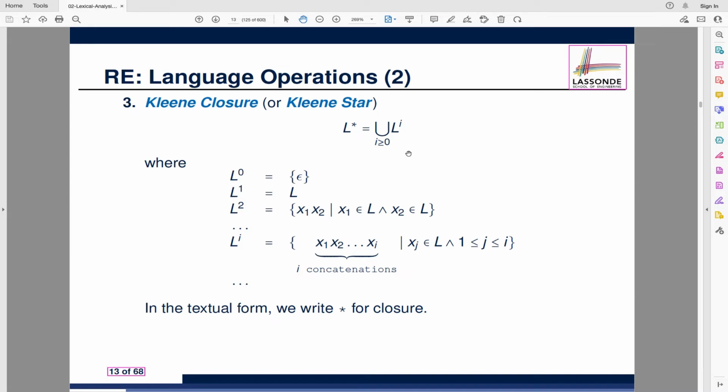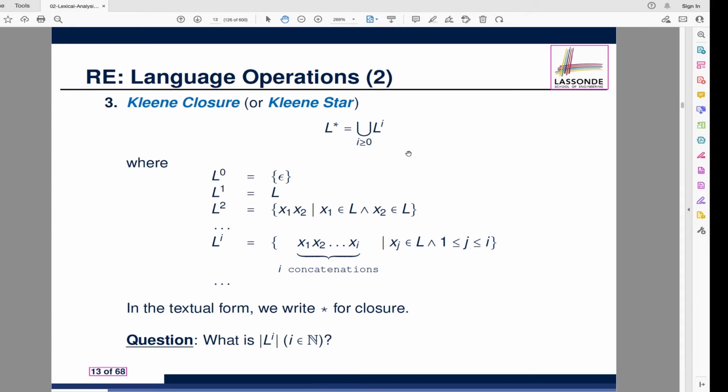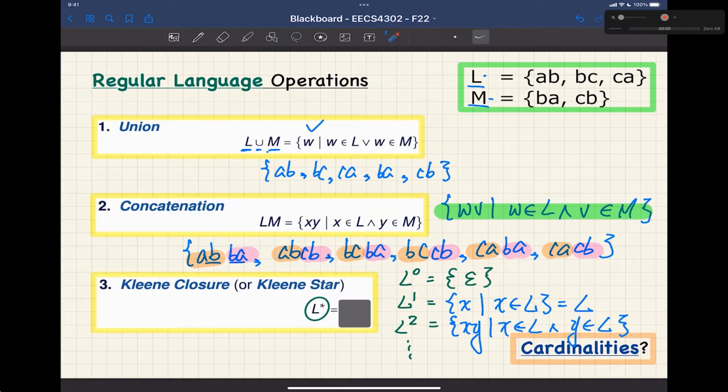Okay, two more exercises for us. What would this be? Oh, this one is something we did before, I'm pretty sure. Oh, actually different, a little bit different. What we did before is sigma, but now it's L to the i. Let me put it down here. So given a language L, what's the cardinality of L to the power of i? And the i here, again, does it really mean all the strings of length i? No. That means i concatenations from the language's strings. However, what should be the cardinality of this? How many possible combinations of concatenation can we have?